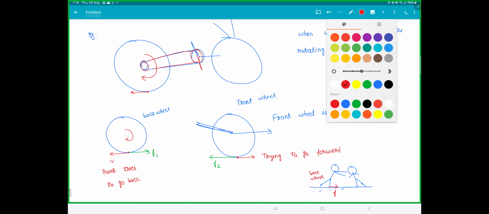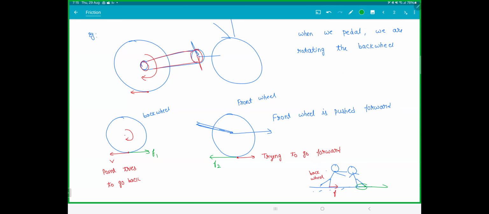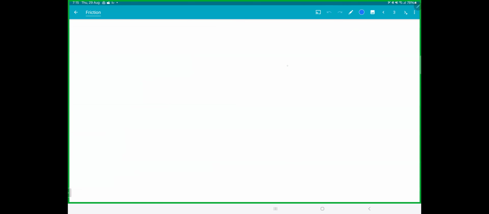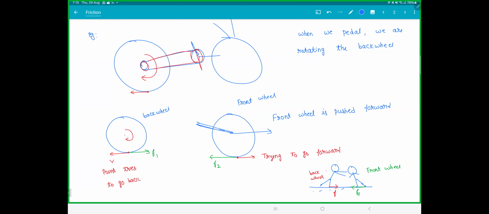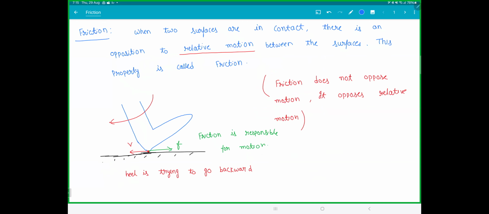Whereas the friend whom you're pushing doesn't want to go. The legs are trying to slip forward. The friction will be backward. This is like your front wheel. Are you getting that analogy? If you have something heavy in the house, let's say a heavy box, and you try to push it, you can clearly see your legs are slipping backward. The friction will act forward on you and the friction will act backward on that box. Isn't it? So this is the same scenario you have in the front wheel and the back wheel. There's nothing there on slide 1, right? Just an example.